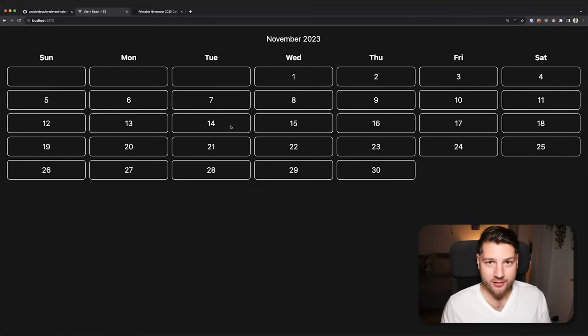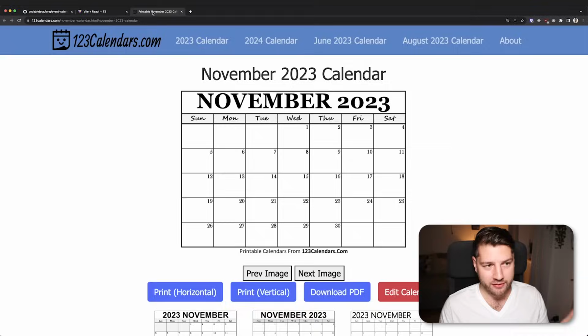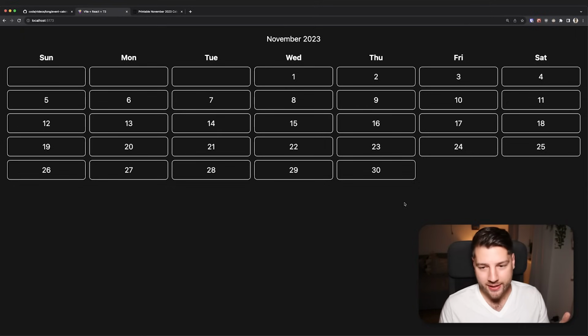This is now correct. Now, one improvement that we can make to this, and actually we should make this, is that currently there's no visual way to tell which is the current day, right? Currently it's the 24th of November, so this is our current day, but it doesn't show up differently in our UI. And I think for a calendar, especially if it's dynamic like this, it would make sense to show the current day in a different highlight just so that it's easily visual to notice.